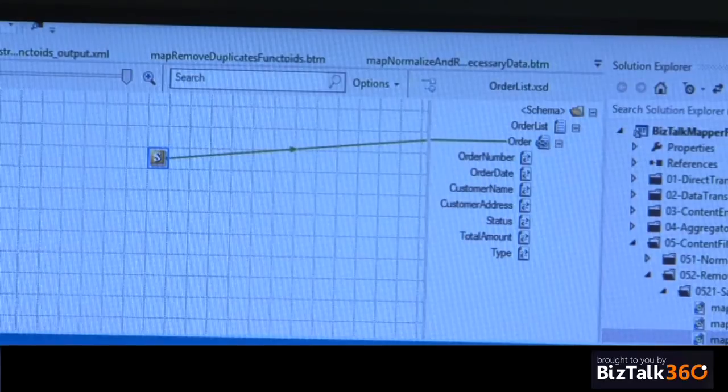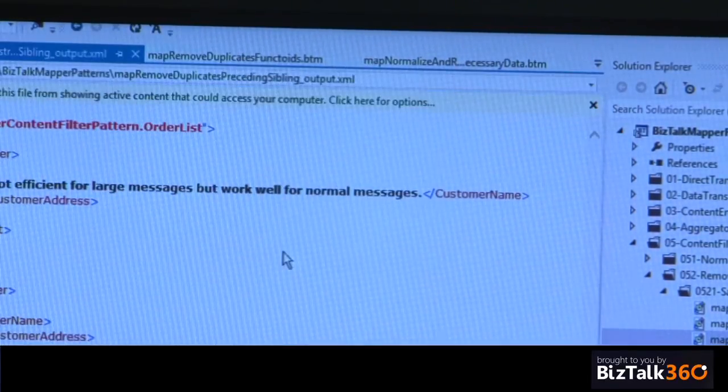And there are two best ways to do that. One is using the axis preceding-sibling for grouping. That's really fast for small messages. But if you want to use the same approach with large messages, this can decrease performance, and you need to switch to a different approach. This is really easy to do, a small code. Preceding-sibling checks, like the list, whether I already processed that order number in the past, and just copies everything from one side to the other. If I test again, you can see it already did the job.